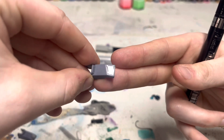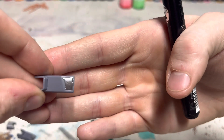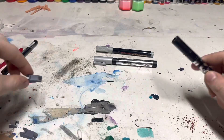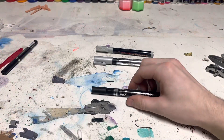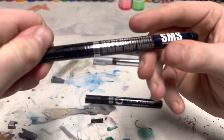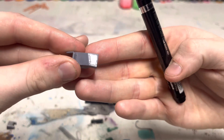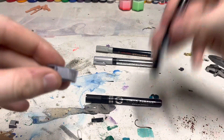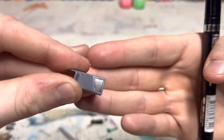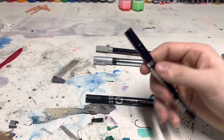Next is the Liquid Chrome by Molotov — wow, look at that. It's nice and smooth too. There's a little divot there, but that's user error. This is like my go-to one — I think what most people's go-to is. This one is actually the most expensive at fourteen dollars around my area. Then the Hyper Chrome SMS — it just needed more shaking, but this is a fantastic marker. The shine speaks for itself.